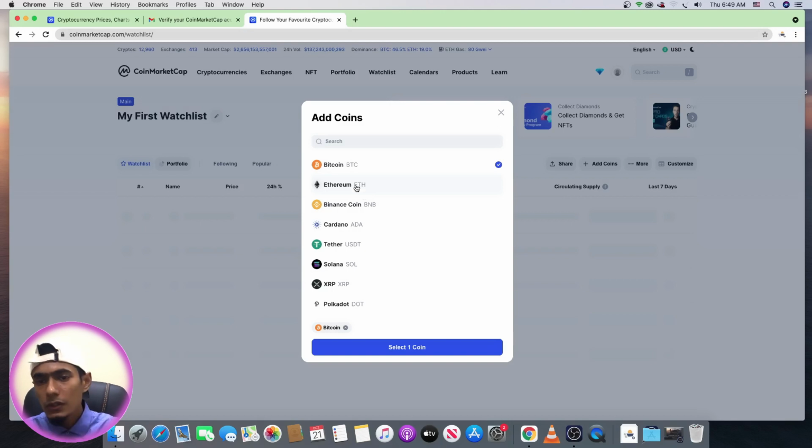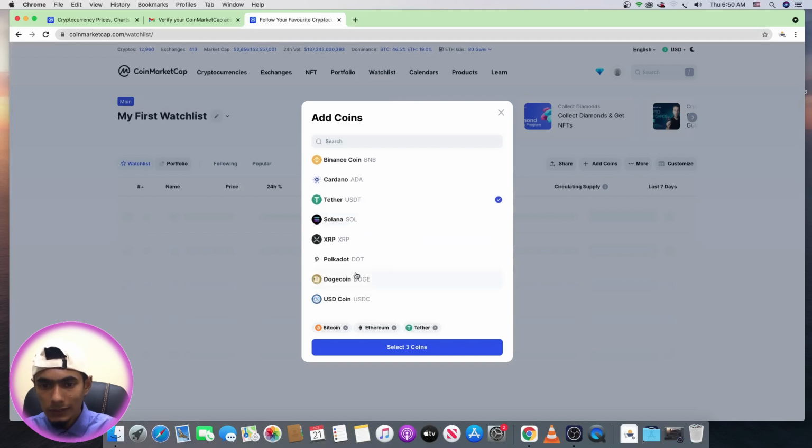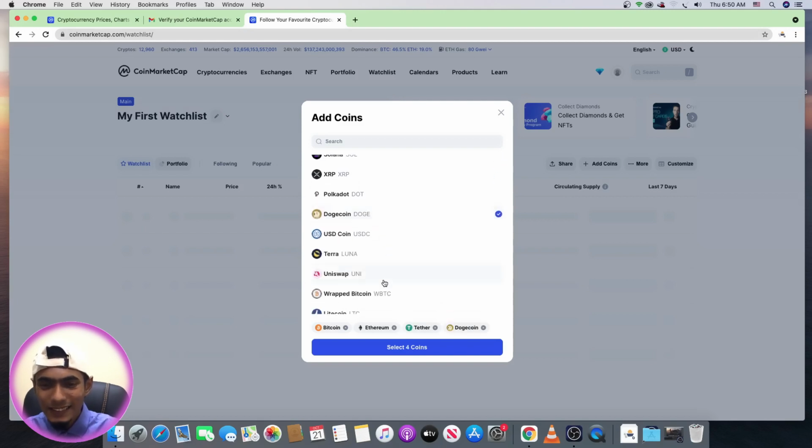Okay, so for this I'm going to select Bitcoin because I want to know all the updated information about Bitcoin. I'm also selecting Ethereum, and then I'm going to select Tether, and then I'm going to select this doggy coin. I think I have to find a coin which is called cat coin. I'm not sure if there is any cryptocurrency available in the market which is called cat coin, but I'm curious about it. So in future we'll try to dig into cat coin. Or if there is no cat coin available, we may create our own cryptocurrency. Okay, I will also explain how you can create your own cryptocurrency in future.